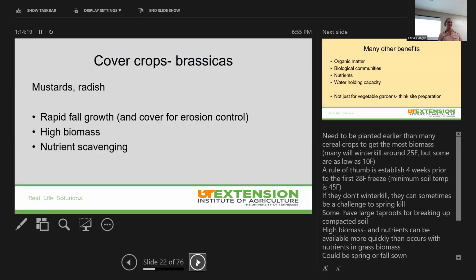Okay, so brassicas like mustards and radish. Mustards, you've all heard of mustard gas. That is actually a way to, well, like the farmers when they do the, I'm at a loss for words tonight for some reason. You can buy mustard gas and put it under the plastic culture for strawberries, to fumigate the soil. So there is a mustard gas that you can buy that you incorporate into the soil, but you want to get it covered with plastic as soon as possible.